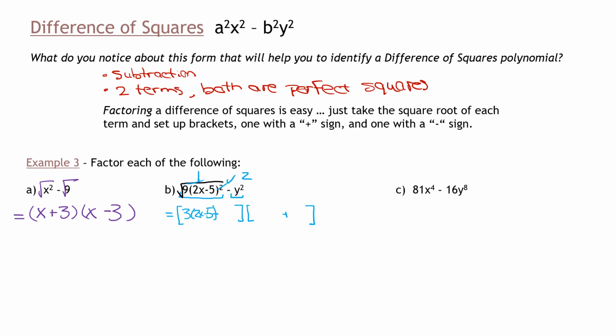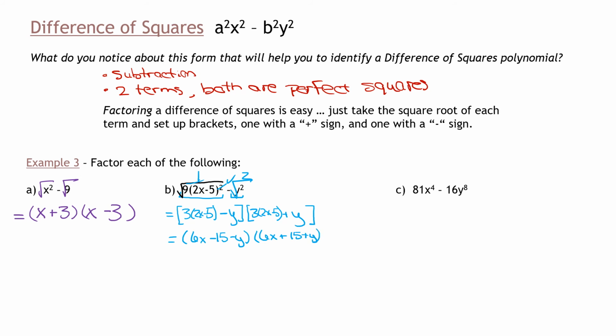I have to move that minus sign over there, I think. Minus. Okay, same thing on the other side. 3 bracket 2x minus 5. And then at the back goes the square root of y squared, and that's a y. So although that is factored, we usually don't leave it like that. We simplify a little bit. I'm going to distribute that 3 in, just so I don't have too many levels of brackets. That gives me 6x minus 15 minus y, and 6x plus 15 plus y.